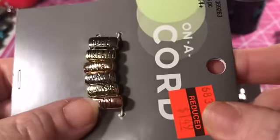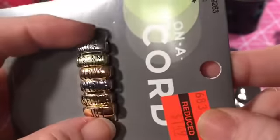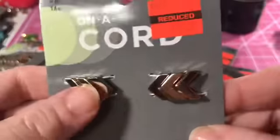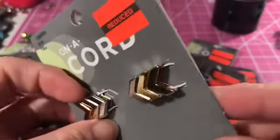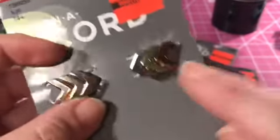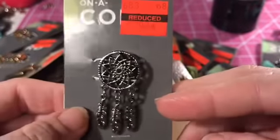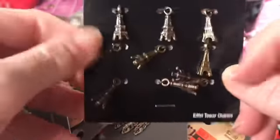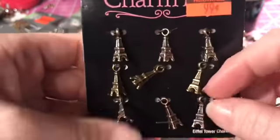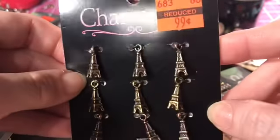And then these were my absolute favorite. I had gotten those before, and then they had these on clearance as well. If they'd had more than one, I would have gotten them. I love these little arrows. They're really stinking cute. And of course, other arrows. And then this one's my very favorite. I love dream catchers. And then I did find a few charms that they had on clearance as well. Of course, these are just little Eiffel Towers.